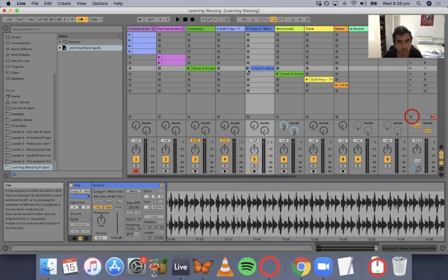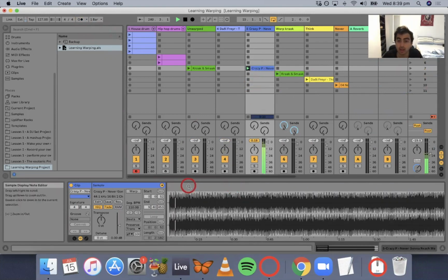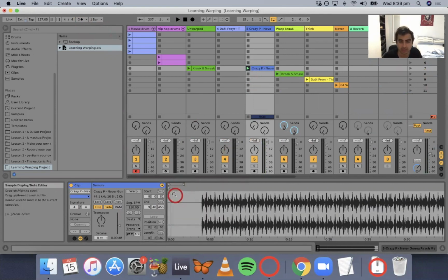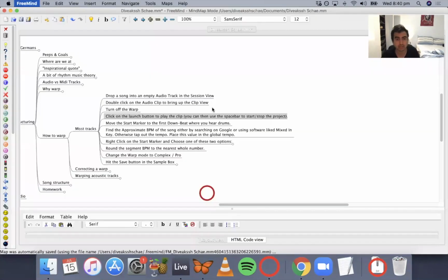So what I just did was a hard stop. It just stops anything that was playing before. I'm just now going to press play on the clip. I'm going to turn off that metronome. It's driving me mad. And playing. And now with my space bar, I can trigger the start or stop of the project. It's just that right now my start marker is all the way back here, which is why you're hearing nothing. If I bring it here, all I'm doing is space bar. Okay, cool. So that's that done.